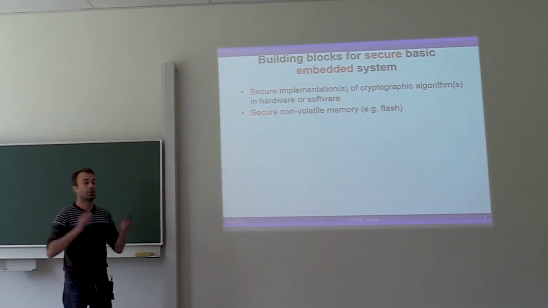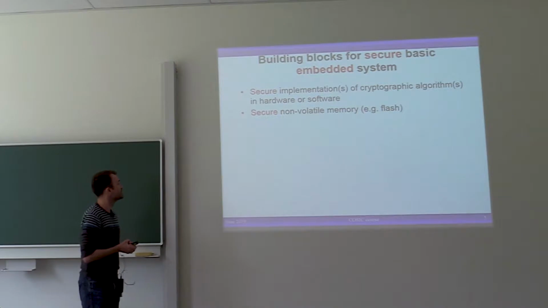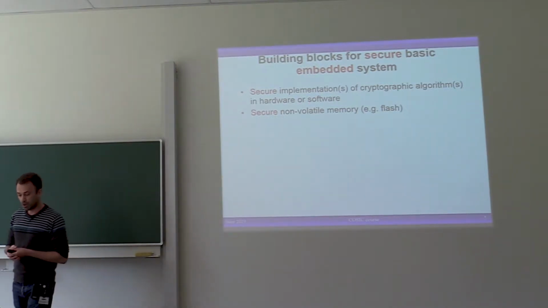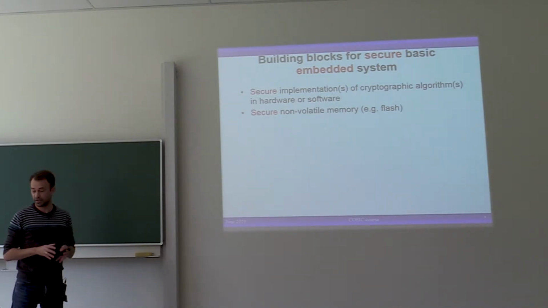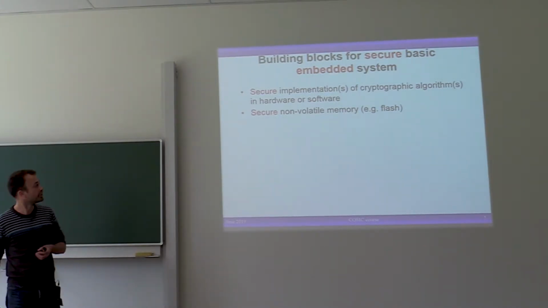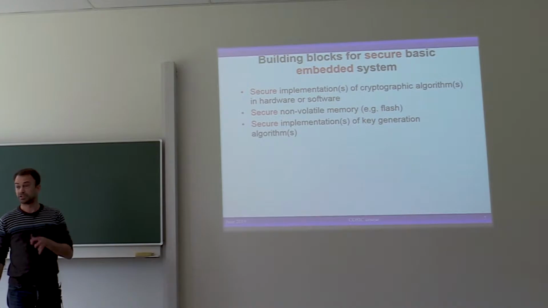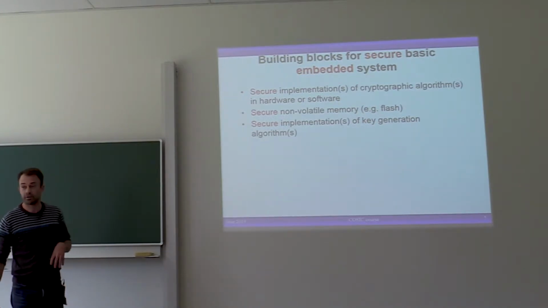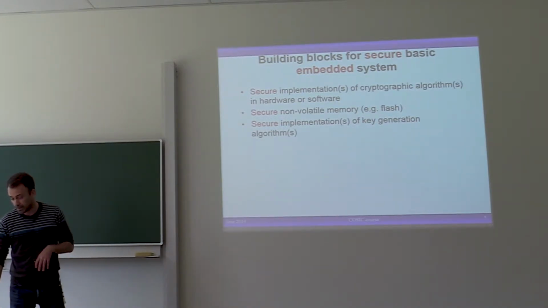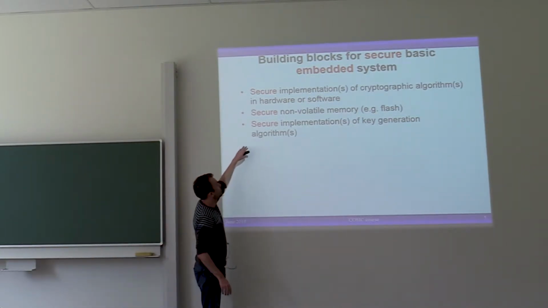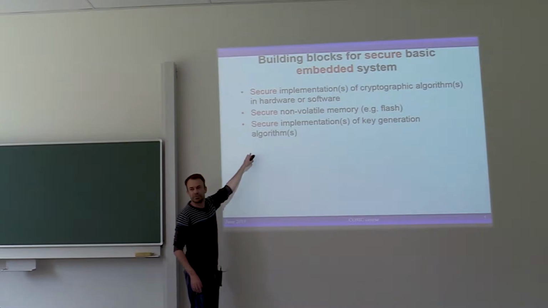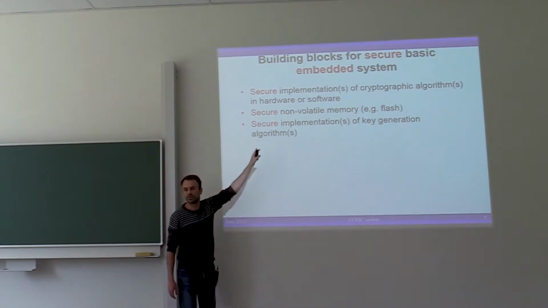For our mock-up system, we would need a form of secure non-volatile memory, not just any, but secure non-volatile memory. I'll show you in a second why. We would need secure implementations of key generation or derivation algorithms. But many key derivation algorithms in particular are very similar to cryptographic algorithms, and it would be highly redundant to speak about both of that.